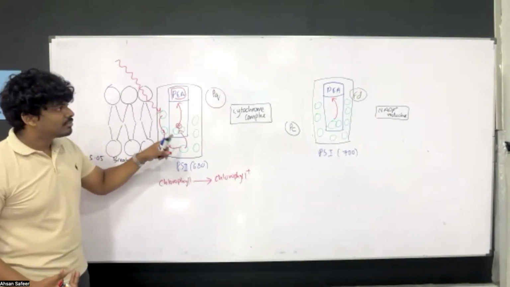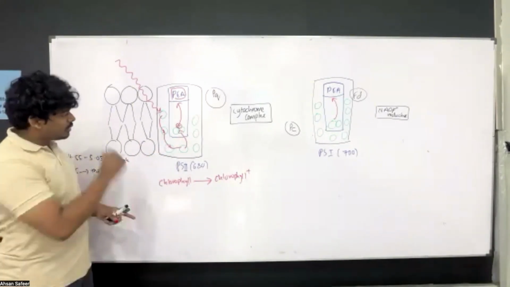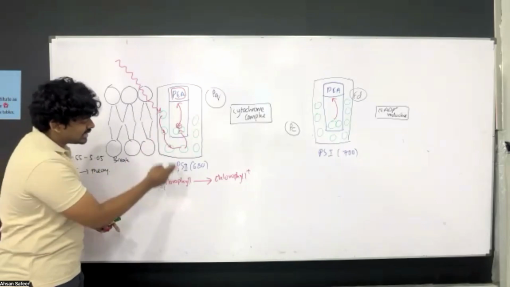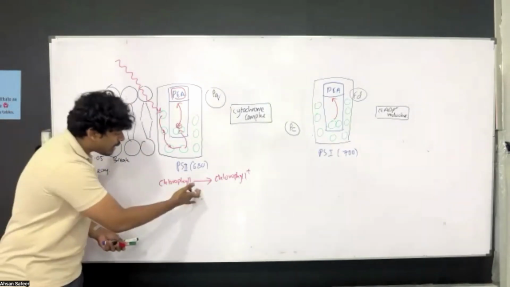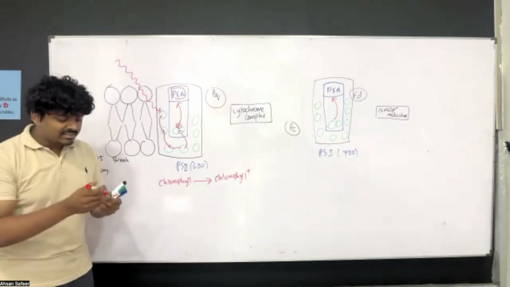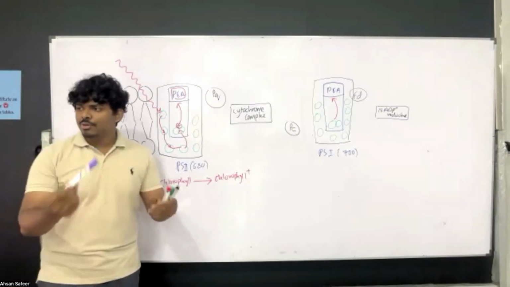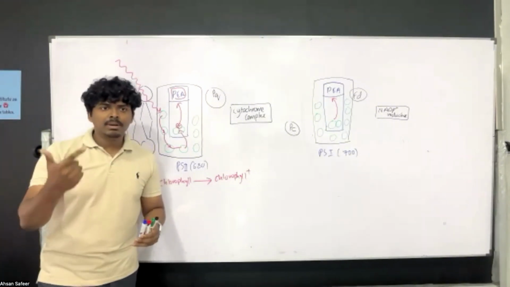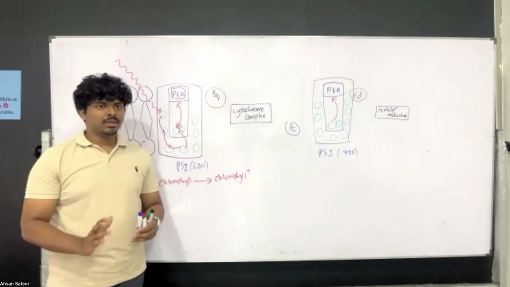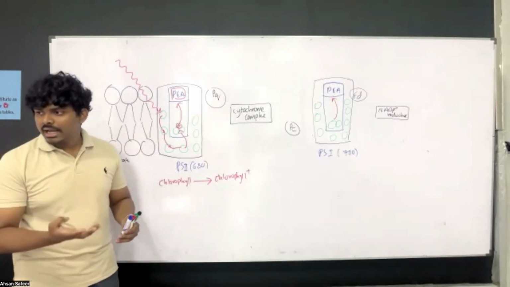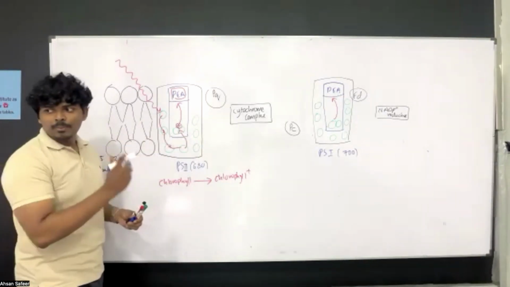So now this photosystem should work many times, not only once. If this light ray causes it to go from chlorophyll to chlorophyll plus, then it can't work anymore. It has to come back to this chlorophyll. That is where water is important. When we talk about the photosynthesis process, we say carbon dioxide plus water gives rise to glucose and oxygen. So the reactants were what? Carbon dioxide and water. Over here only we use the water molecule.